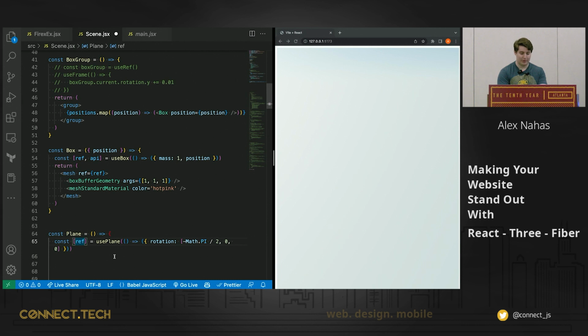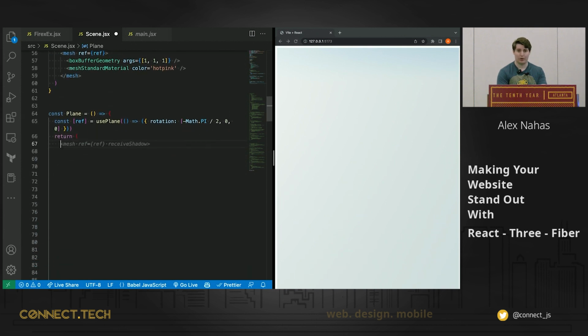It'll also export an API, same as useBox. We don't need it for this one. So we can just return a plane, which is another thing exported by React Three Fiber. And it'll just give us everything we need here. This plane is going to be 100 by 100 units, which is going to be pretty massive compared to everything. We don't need a shadow material. We'll just make it a mesh standard material, or mesh phong material. There we go. And we'll make it gray.